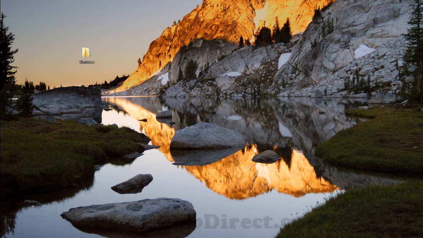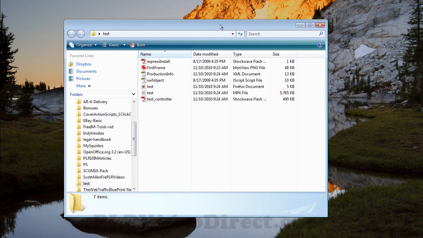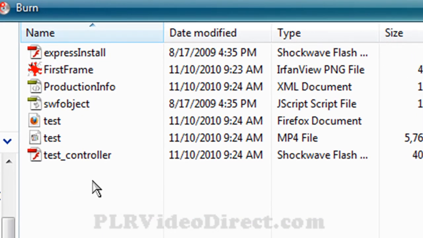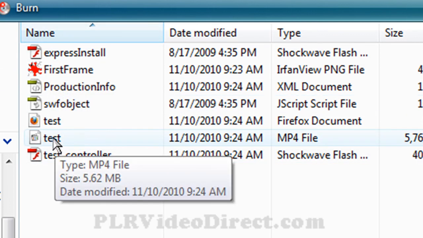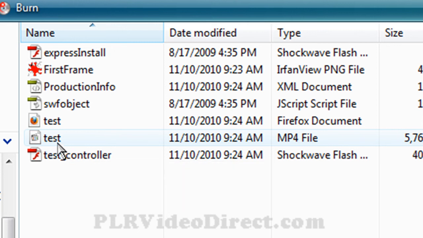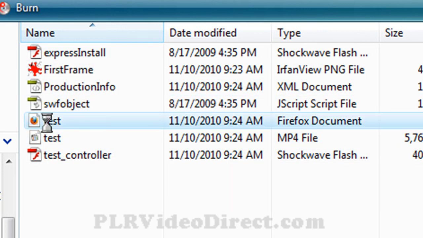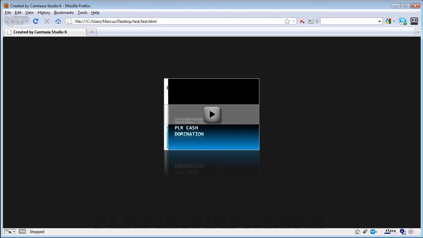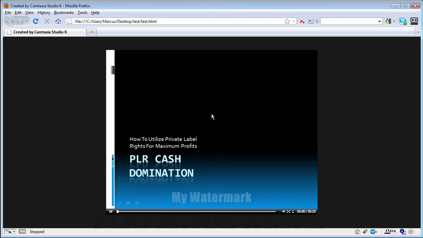Let's bring my folder into view, open it up. And as you can see by me checking that box, it says HTML. It adds all these other files in here. Otherwise, we would have just had the MP4 file right here. So again, depending upon how you're going to have this played, you may only need this file, and you may want these other ones too to be able to show it in your browser. So let's go ahead and open this guy up in our browser. And I'll click on the play, and there you see it right there, our watermark.